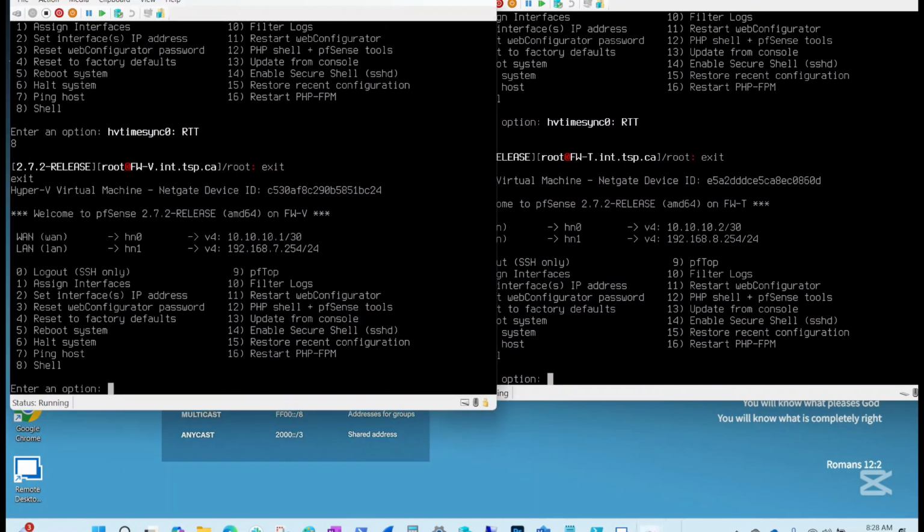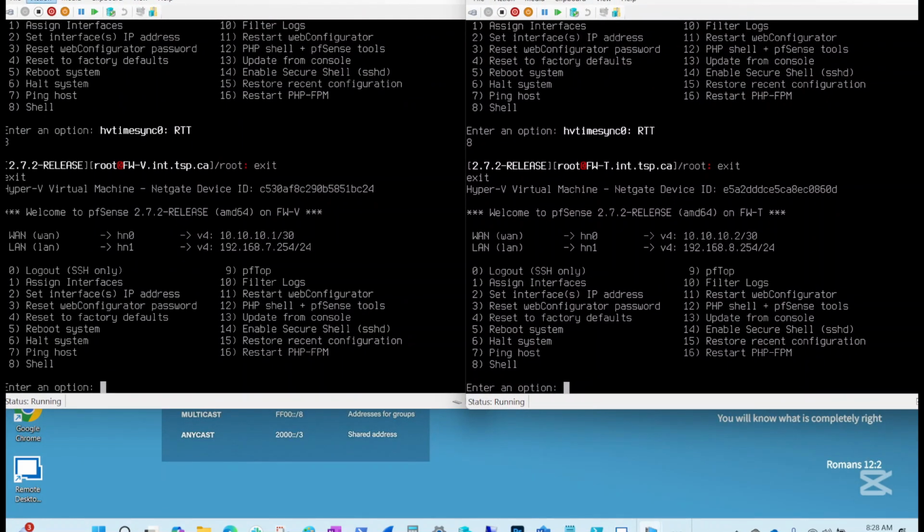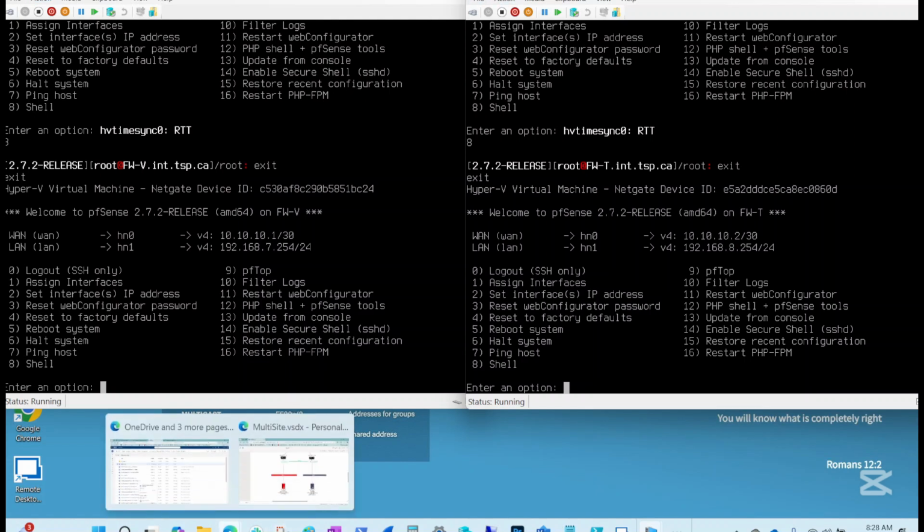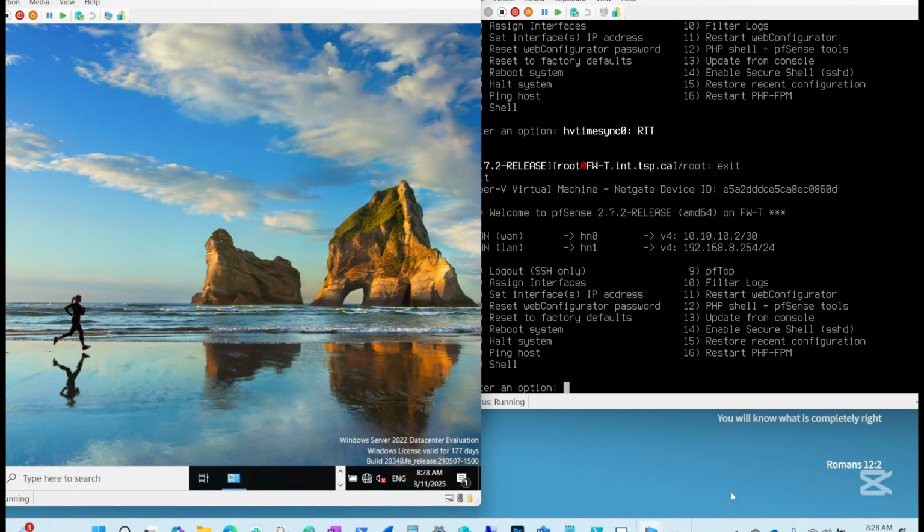So here I have two pfSense firewalls. One is for Vancouver and one is for Toronto. I'm going to access the web GUI using the Windows Server machine attached to each pfSense.